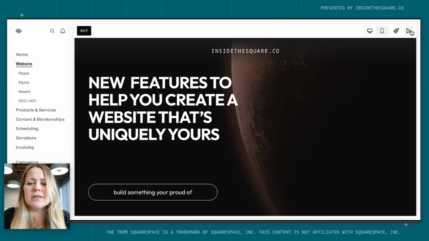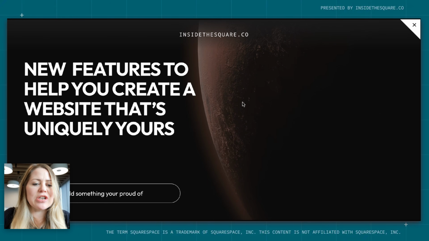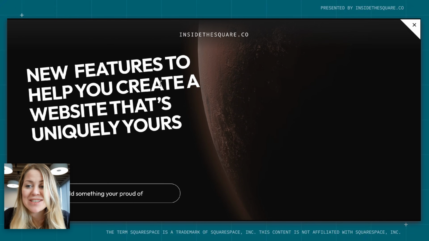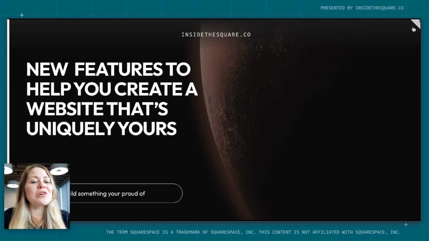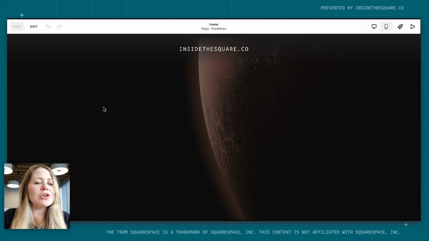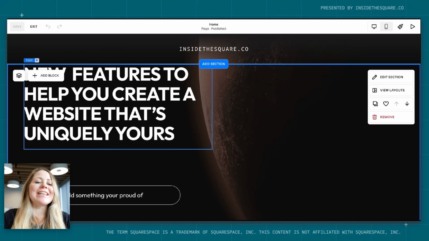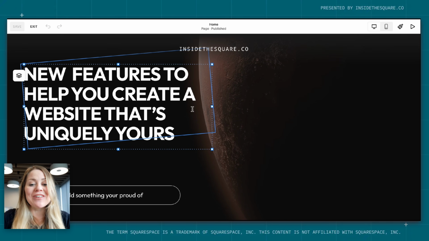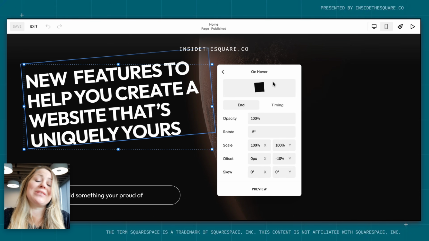But let's go ahead and go to the site preview. There we go. And now when I hover over it, it's going to change. Squarespace did that without any extra code. It's pretty amazing, right? Now, this is a super basic version of that because there are so many things that you can do with these transformations, but I still wanted to show you how you access this. And again, I want to encourage you to hop into here and play around with these options because there are so many different settings you can explore.